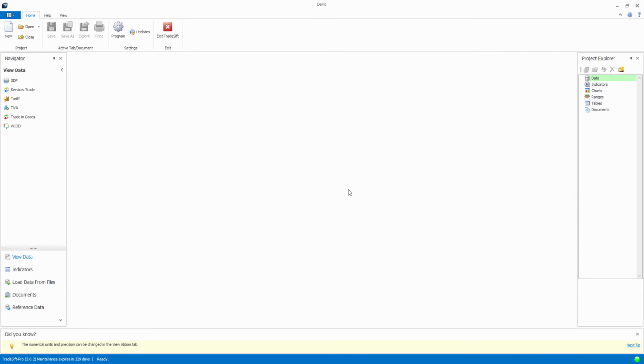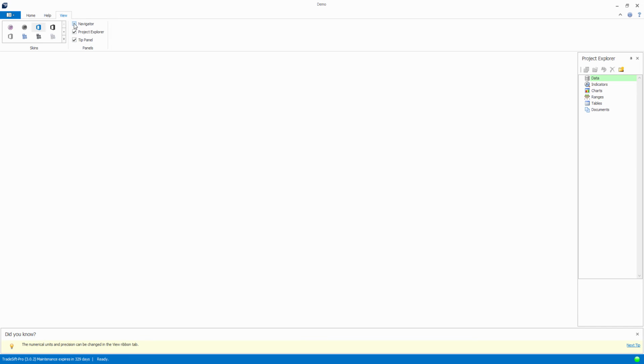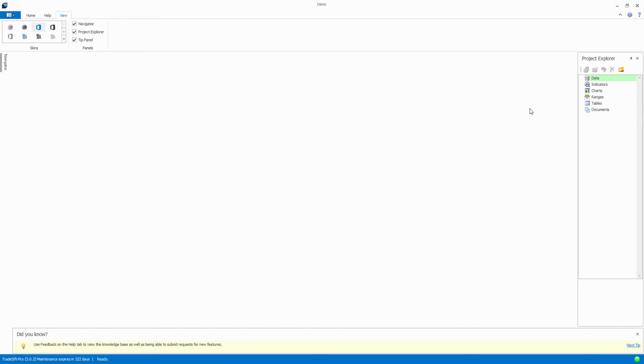You can tailor the appearance of your screen from the options bar, and you can hide areas of the screen by unchecking these boxes here. You can also pin and unpin the navigator and the Project Explorer panels to the side of the screen using the little pin icon here, so they take up less space on the screen.